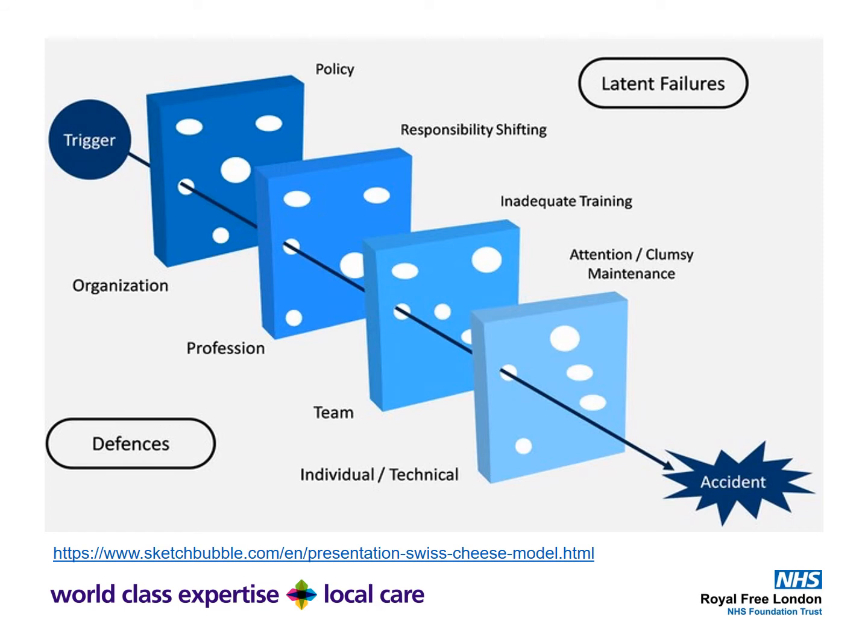Now then you have latent organisational failures. So this could be a policy failure. Let's say that the wrong sized needle is used in lumbar puncture, and that's because the policy doesn't state what size should be. Then you have responsibility shifting. So this might be, for example, a middle grade doctor blaming the junior doctor and shifting the responsibility. Is it that the person doing the lumbar puncture, for example, didn't have adequate training and or hadn't been signed off for the procedure?